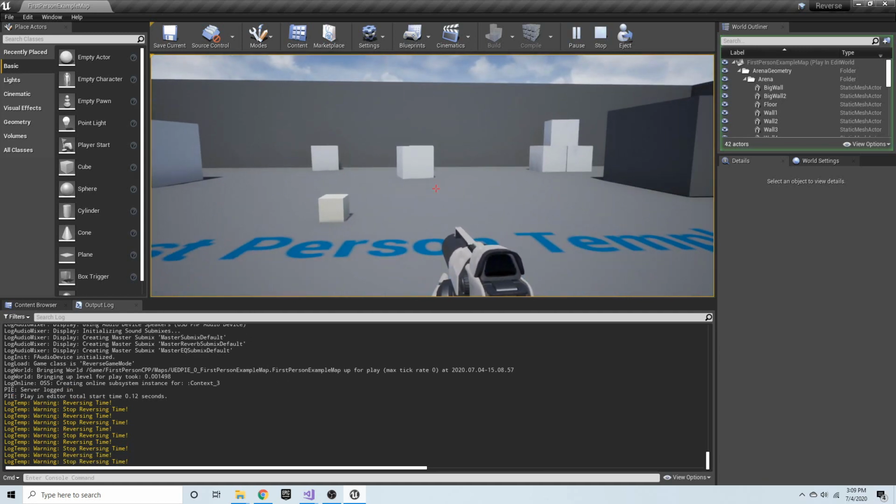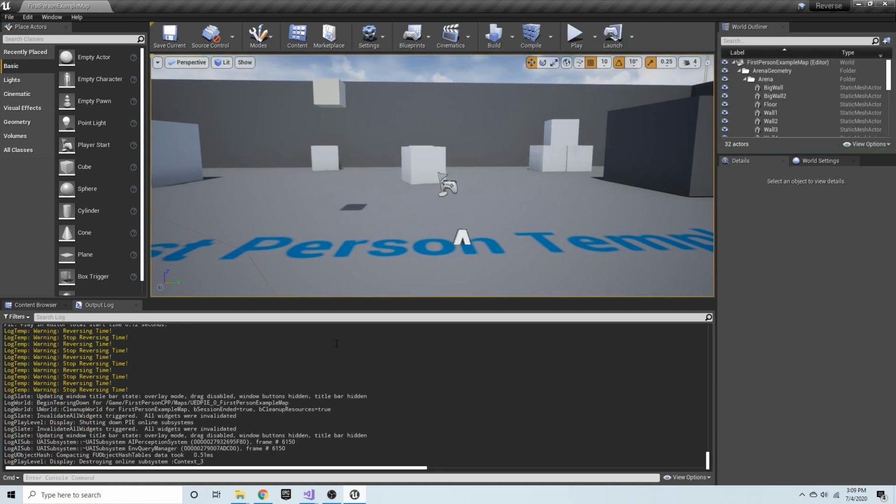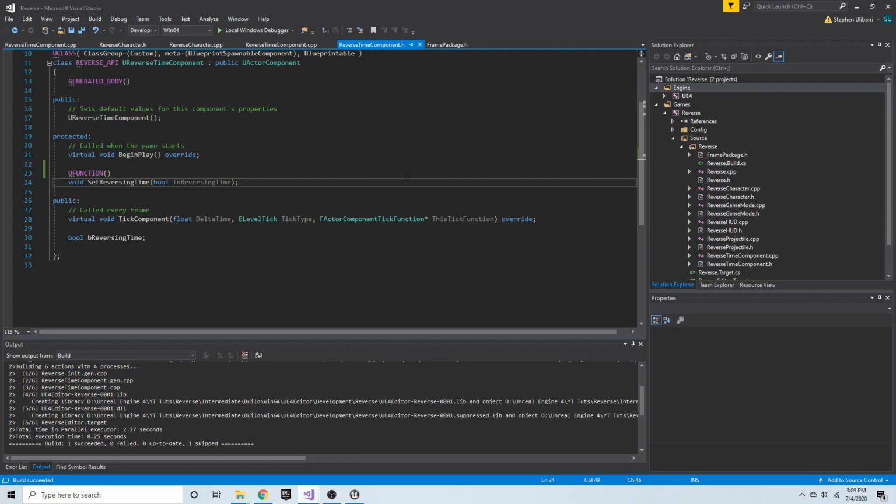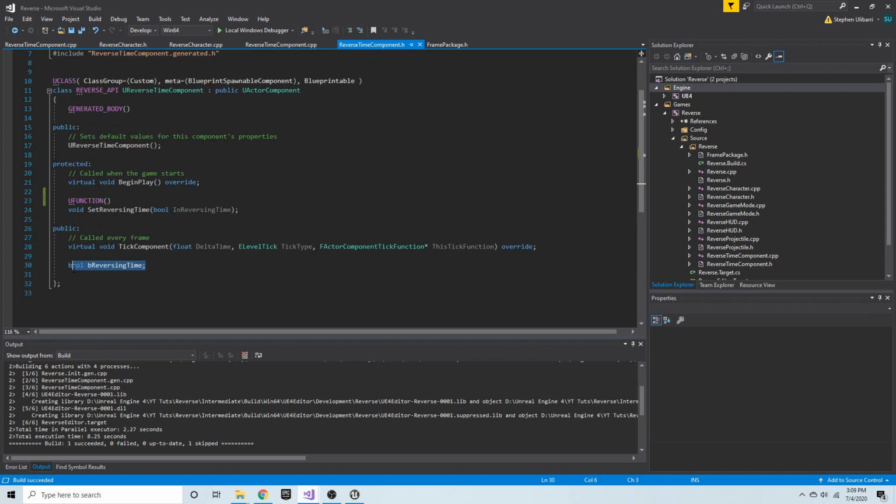What we've achieved so far, just to recap, is we've created a reverse time component. In reverse time component, we have a simple Boolean for when we're reversing time. We also have a set reversing time function to set bReversingTime. It's a UFUNCTION because this is the function we're binding to the delegate we made in our reverse character.